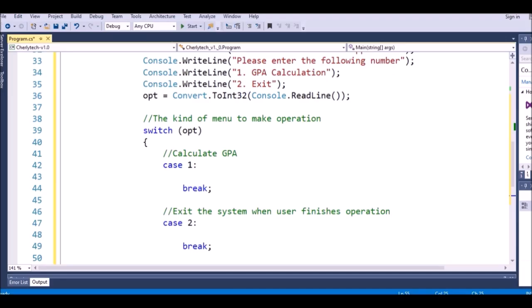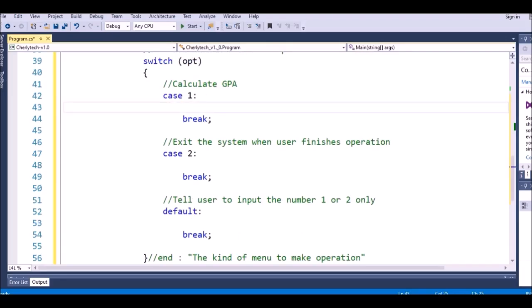In case number 1, first we will ask the user to input the course count to calculate the GPA, or grade point average. This means that the student has many courses, right? And we need the point for each course to calculate the GPA.